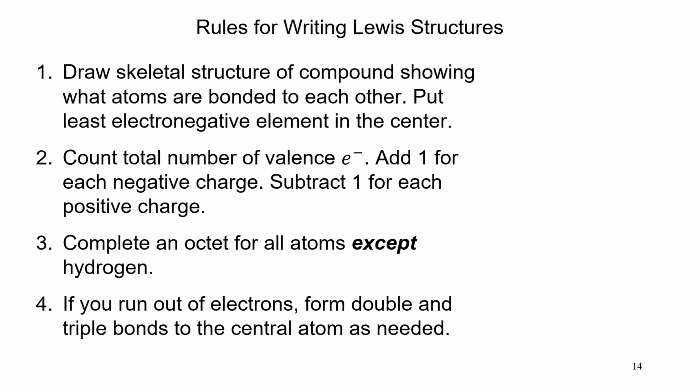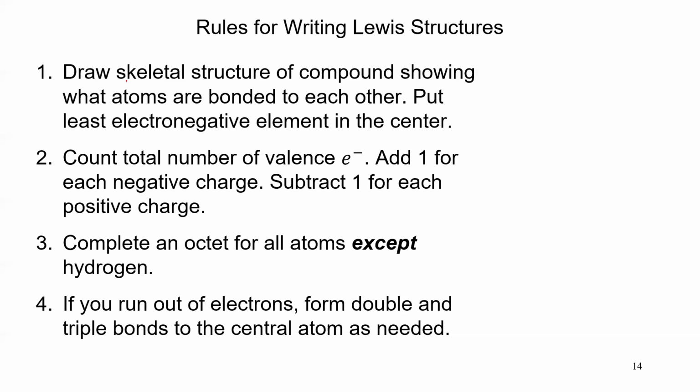Okay, so Lewis structures. We talked a little bit about how we take Lewis symbols and we combine them to form Lewis structures. We're going to now take that one step further and look at Lewis structures for more complicated things. We did water, we did CO2, we did nitrogen when we looked at double and triple bonds, but now we're going to build to things that have more than 2 or 3 atoms. So we need some rules.